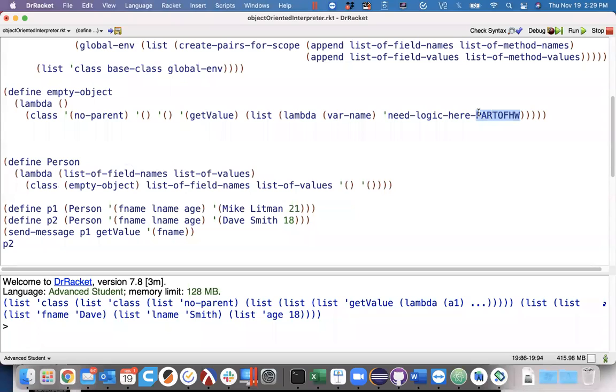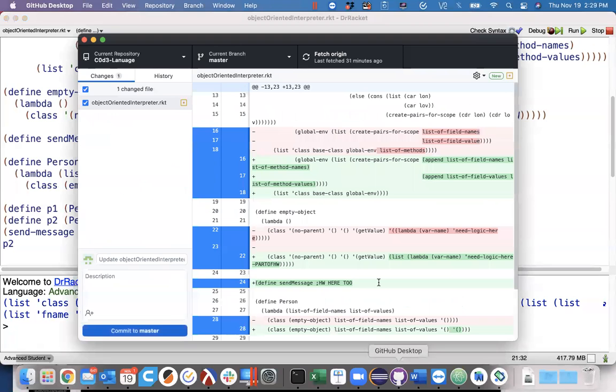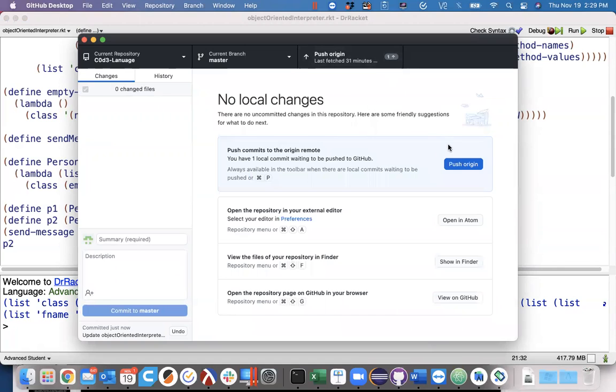So you need to write part of homework there and then define send message. And then I'll just say homework here too. All right, makes sense? I'll push this code to GitHub. Now you have the most up-to-date version of that code.